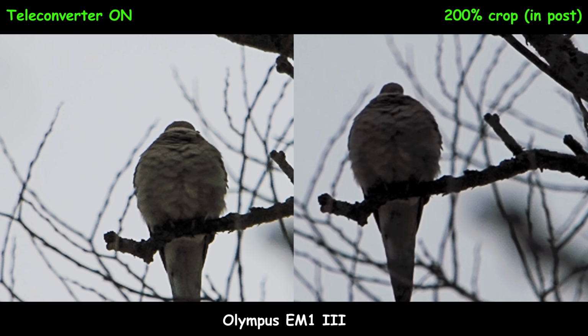So if you had perfect lighting, you have the Olympus OM1 versus the Sony A7R IV, but you have like a Viltrox lens on the Sony and the Olympus 1.2 Pro lens. Come on now. The Olympus is gonna look better. Better color for sure. Sharpness, detail, dynamic range, okay. Okay, you got me. You got me hard. But come on, how much do you need out there in the bright sunlight?